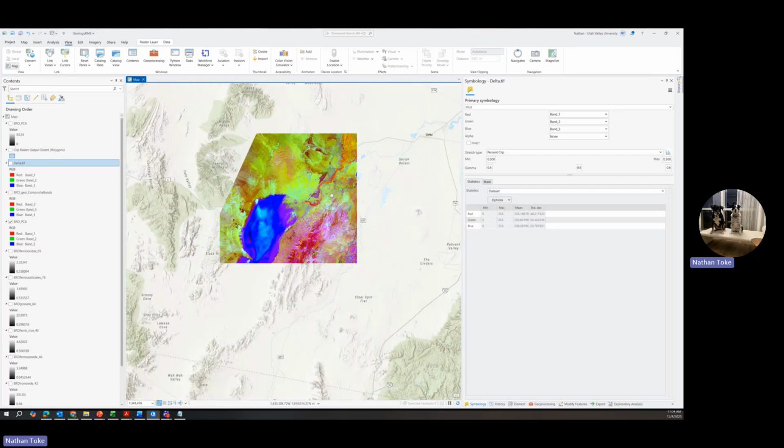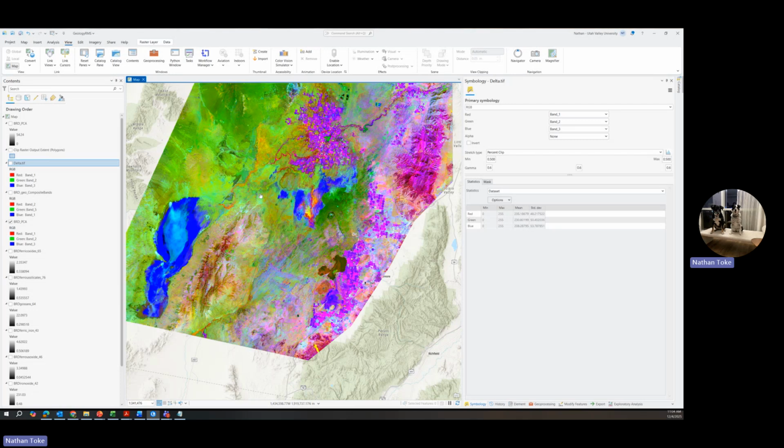A few other things that were complex in this area, we have a lot of vegetation, right? All this purple area on the east side has got a lot of vegetation, and we're not really seeing through to the geologic units and the soils over there. And across this whole image, that's kind of important. It's probably also influencing the PCA analysis that we ran and the result that we got out of that. It could potentially be improved if we masked out the areas with a lot of vegetation.